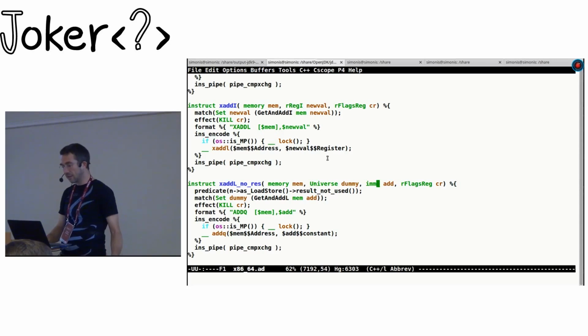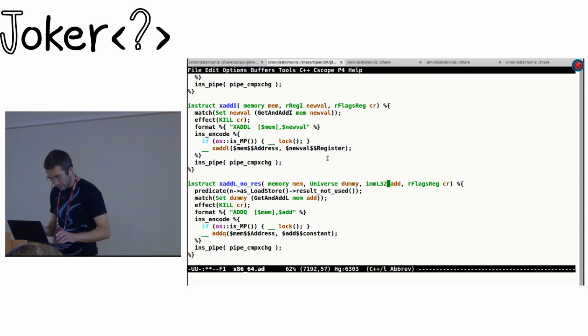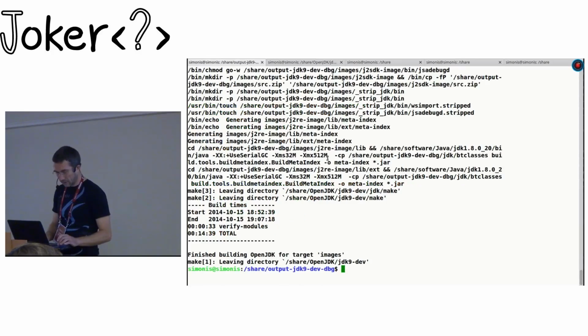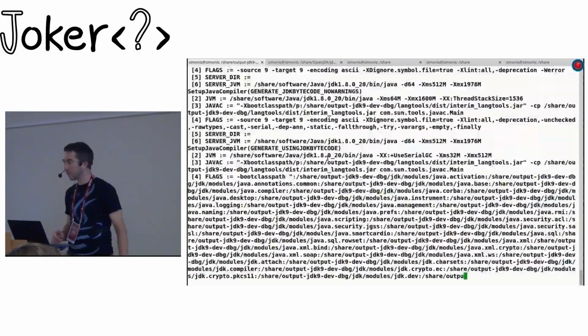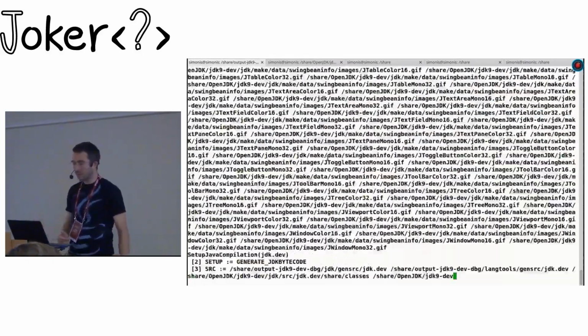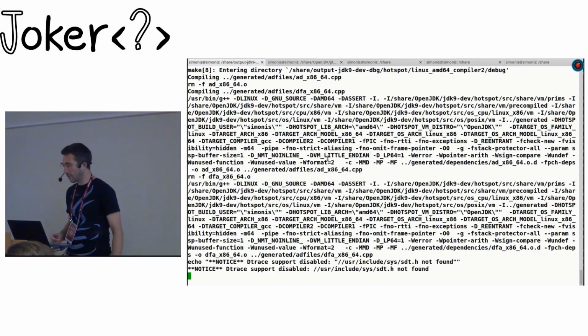This is not actually C. This is just an internal language used in HotSpot to generate this code. And it's an immediate long, which is a 64-bit data type. So if we change that into 32-bit, I think it's just like this, and then rebuild the whole VM. It will take about 1 minute, in which I will take some questions because we are also out of time. And then we will just run the new HotSpot, and hopefully it will have no more errors.